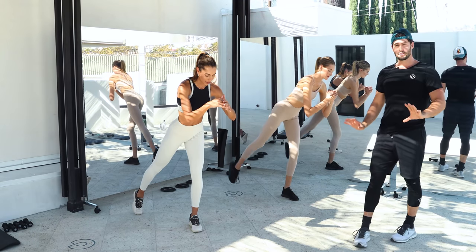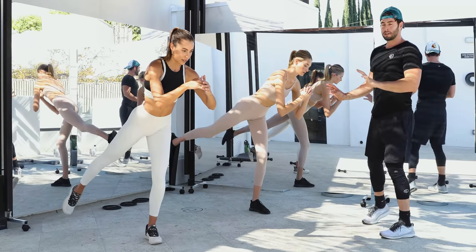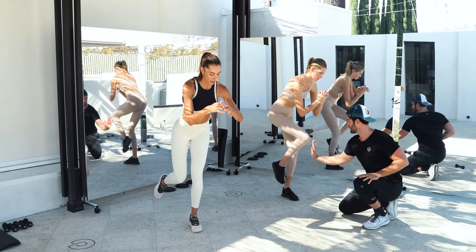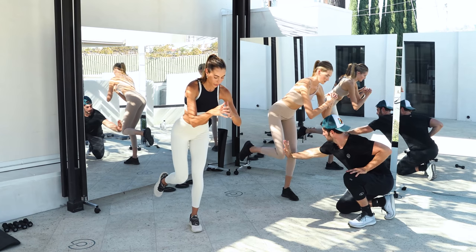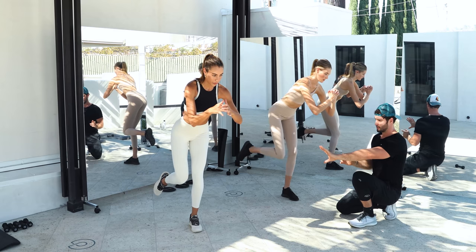Remember, stay within your range of motion. 2, and then the last one, I'm gonna ask you to hold right there, and then just pull that knee straight in towards me, and then press out, not too far. There you go, so actually like right there. Little tap, and then stretch. Perfect. Sammy, you got it.